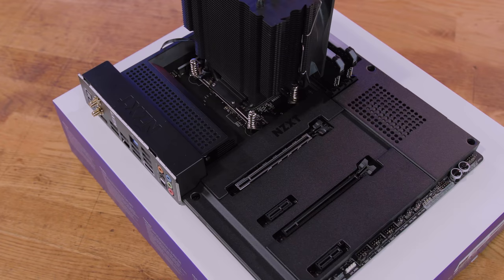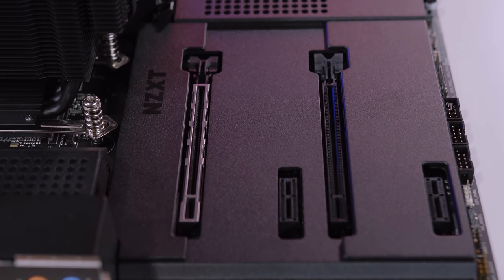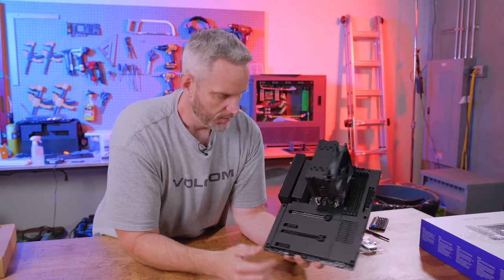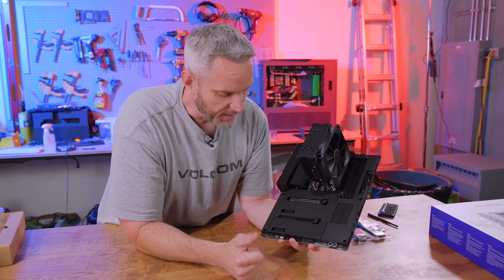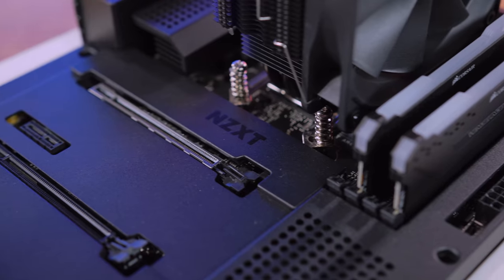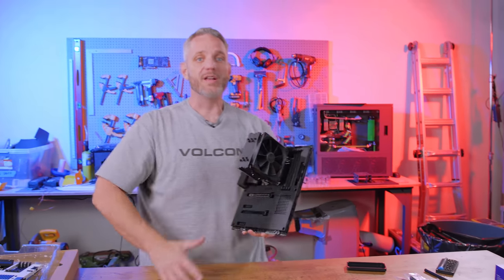They really kept the tradition of a full cover for the motherboard to make it look nice. I'm not going to bother taking the full cover off since it is screwed in from the bottom. It gives you a nice clean aesthetic. They come in white and black — this is the black one. I threw on our black Noctua cooler with a black NZXT fan, which really keeps that murdered-out theme going and looks really nice.